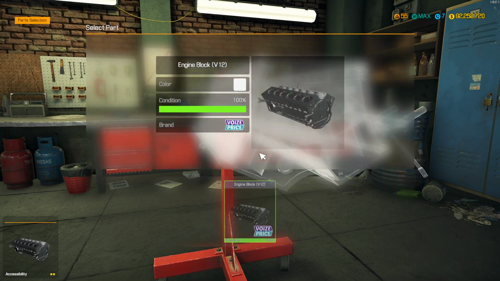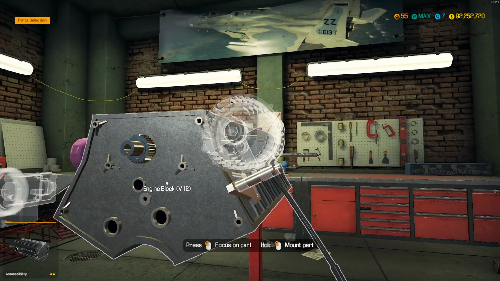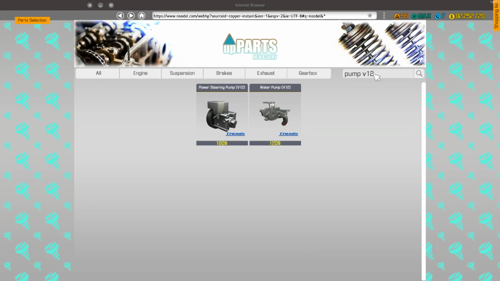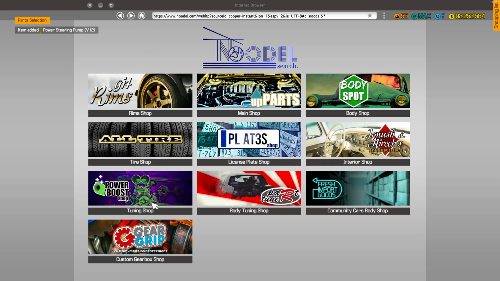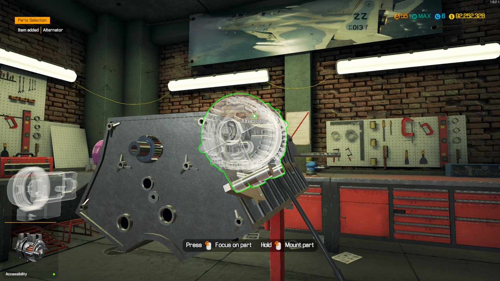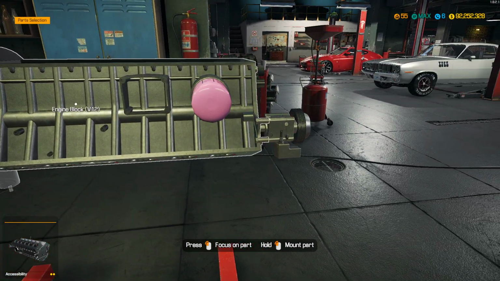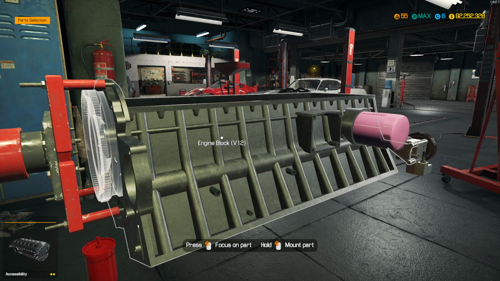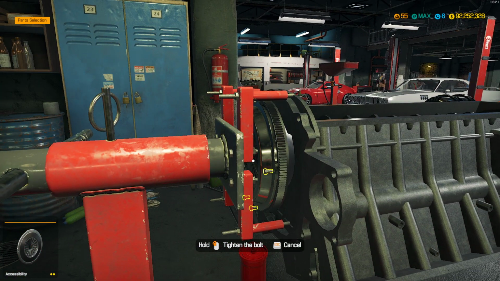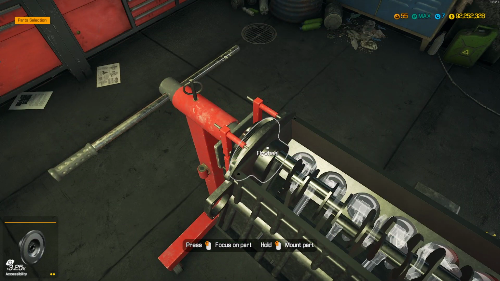What just happened? There we go. Okay, so I do need the power steering pump, and I need an alternator. Do I have a fuel filter? I do. And now the fun part begins.